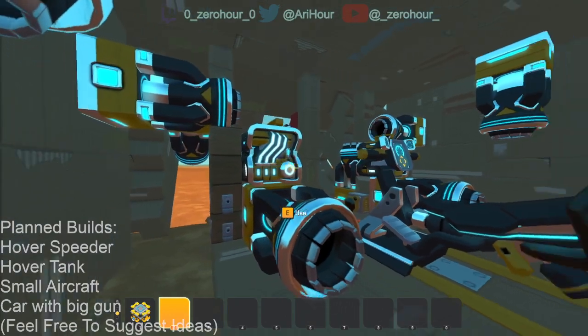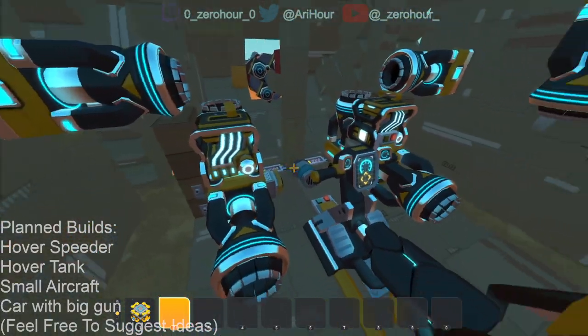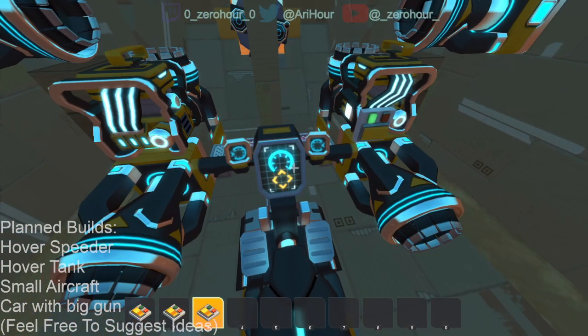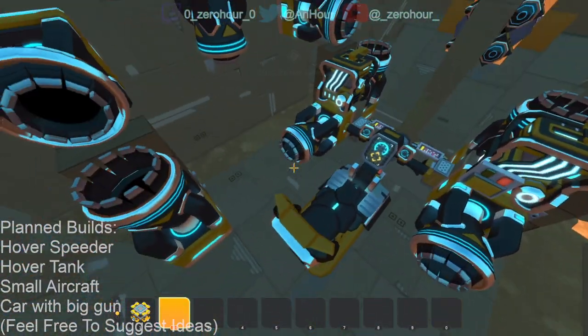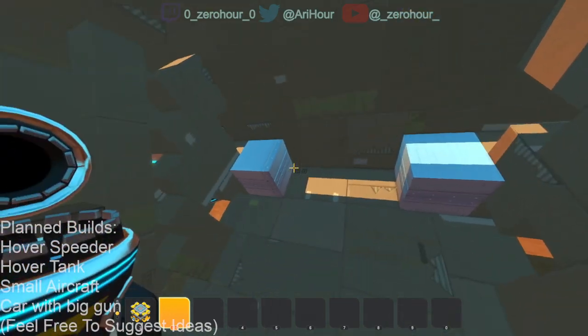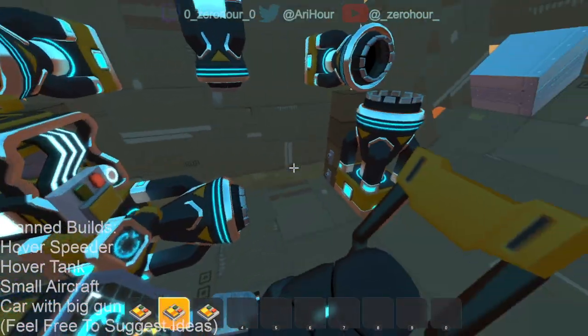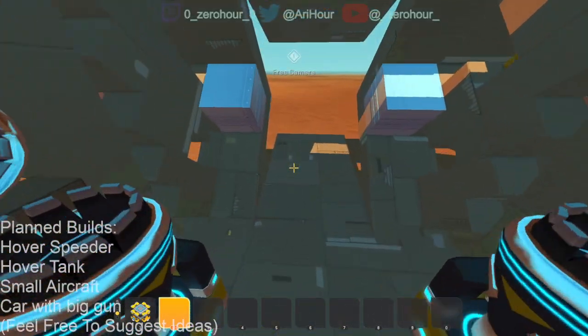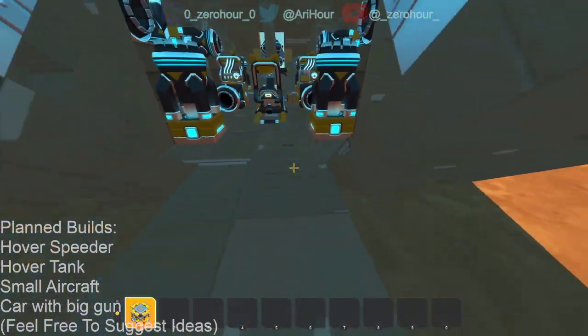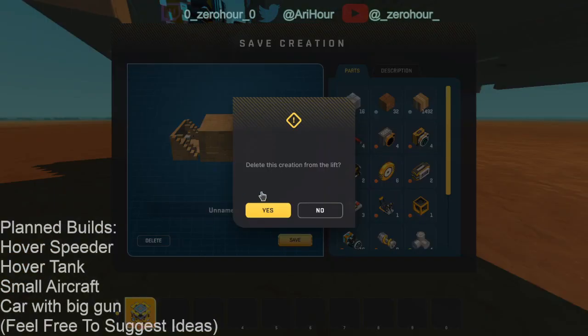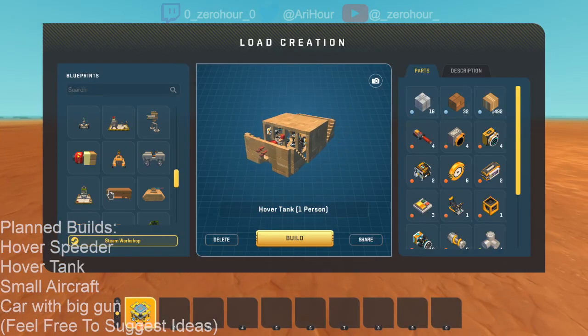So it used counter thrust. That's interesting. Man, that sucks. So it did not actually have a very good balancing system, it just used rear thrusters near the bottom. I could have sworn I had a decent hover tank somewhere.